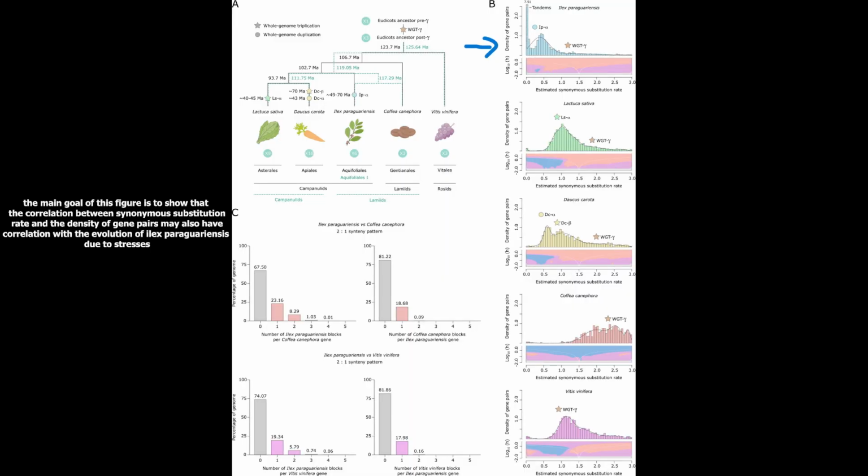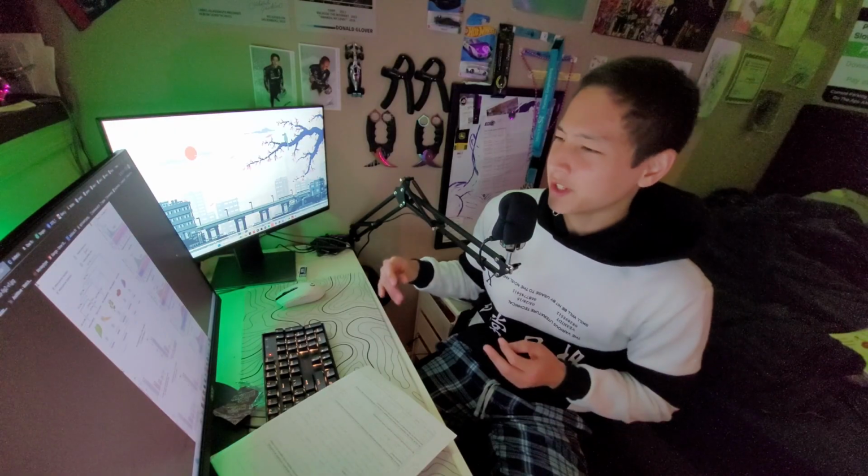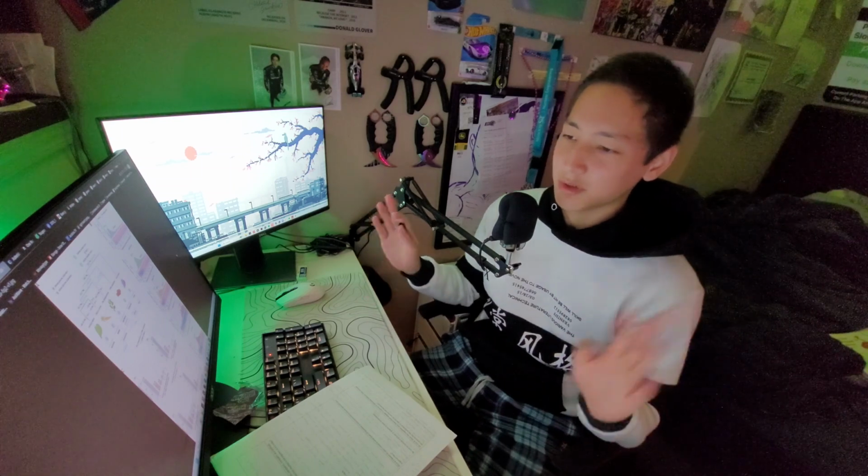According to this graph, as the estimated synonymous substitution rate increases, the density of gene pairs decreases. I don't really know what this means, but it's helpful somewhere. So historically, yerba has not really undergone any pressures, throughout the millions of years, it doesn't really show signs of having. But recently, because of cultivation, it is becoming more affected. Like I said earlier in the video, in South America, it is one of the most common caffeinated beverages. Instead of Red Bull, you'll see people drinking yerba mate.